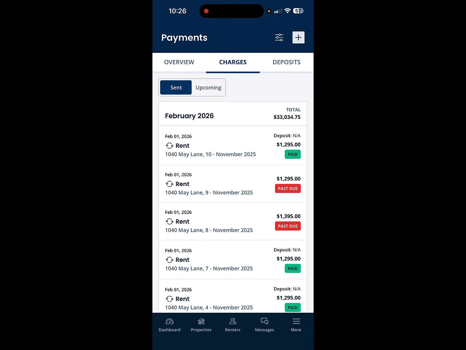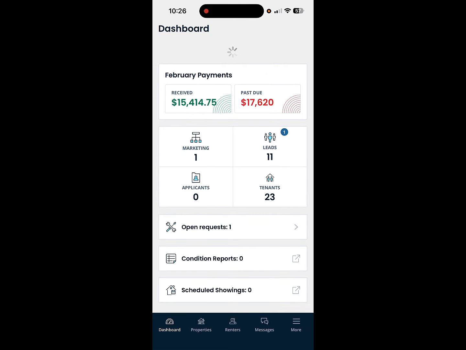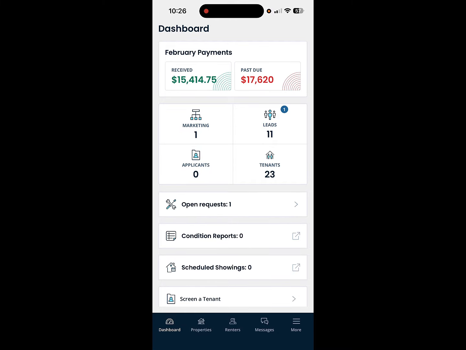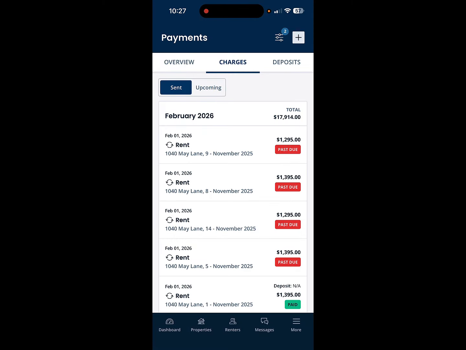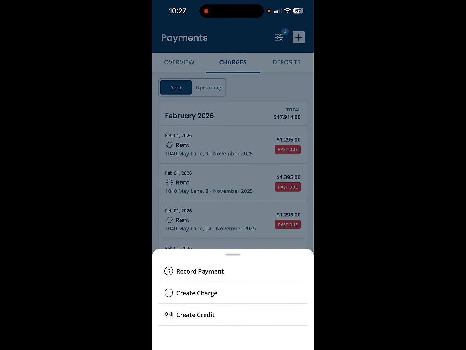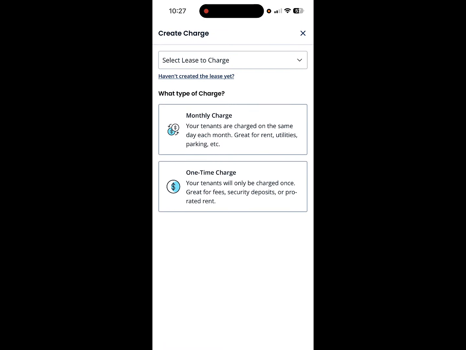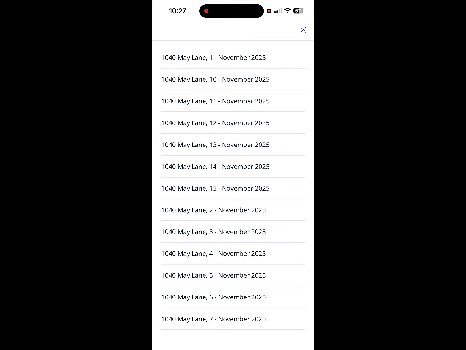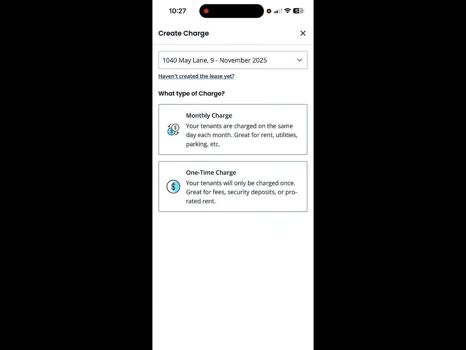And for example, let's say past due after the 5th, I will charge a late fee. So if I go back here and let me refresh this for a second and see what happened. It's not going to refresh. Anyway, go to past due. Let's say by the 5th already, after the 5th, unit 9 is still past due. What I can do is I can actually go into the app. I go plus, I go create charge, right? And I select which unit it's for. Let's say it's unit 9.